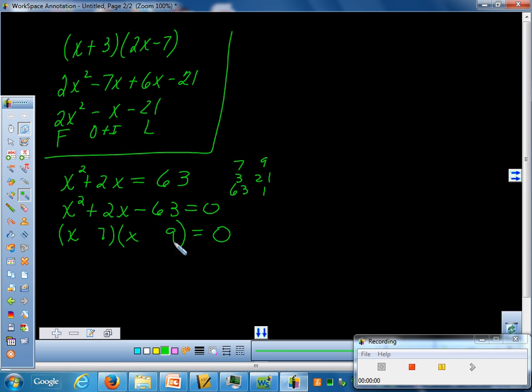Now here's where I need to check if you remember your rules about signs. If this has got to be a negative 63, what do you know about what the signs have to be? Yeah, to multiply to make a negative, one has to be positive and one has to be negative. So we know that's going to happen. And until you get good at this, I teach factoring like this. Make your smiley face.